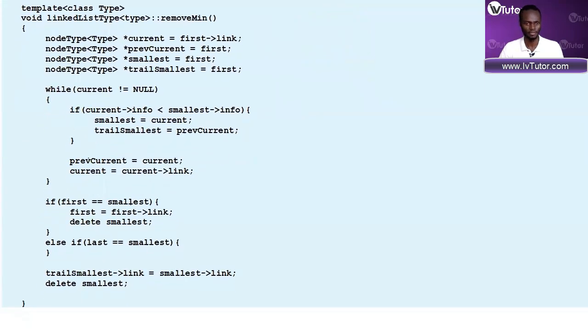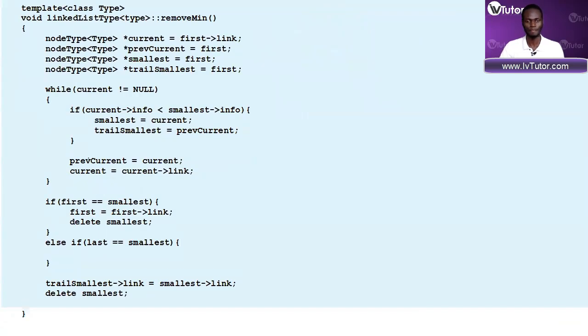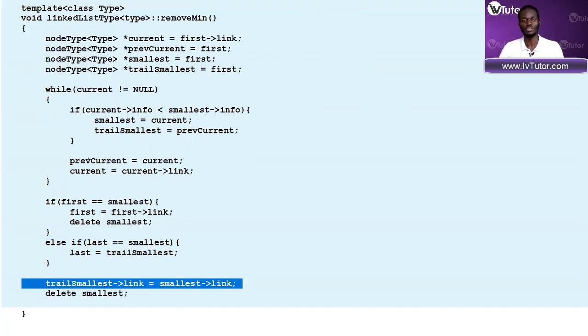We can say last equals trail smallest, right? So we move last to trail smallest before we can delete smallest. This is fine because it will just link your trail smallest to the null value. So it's fine. Again, I can still do this if I want, okay?